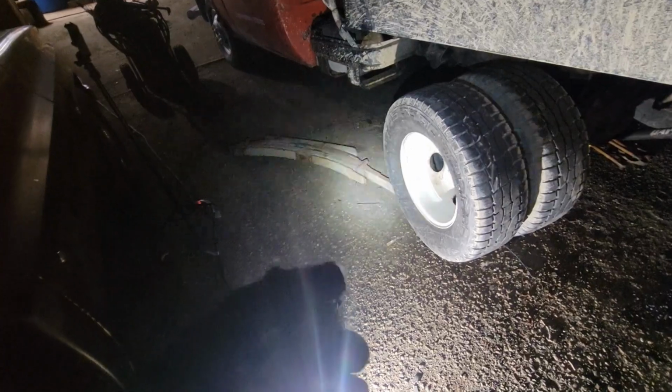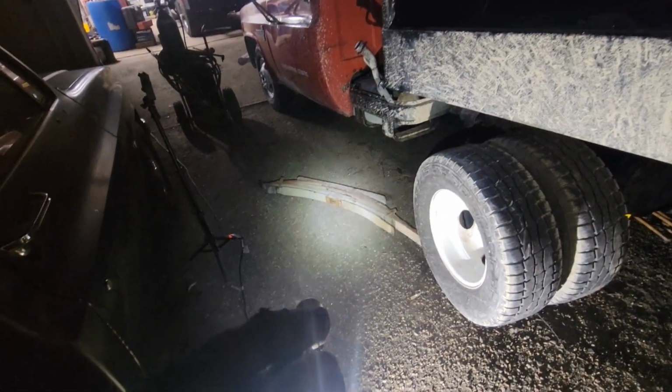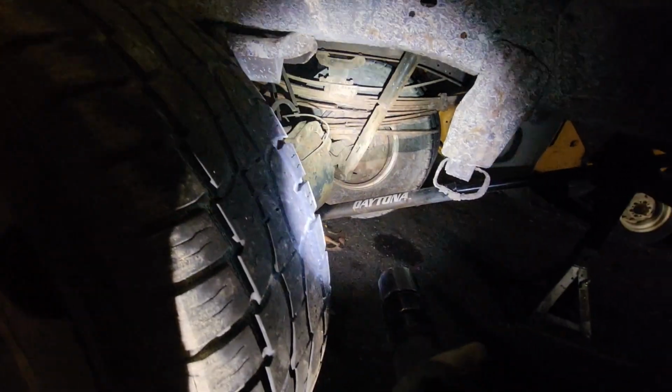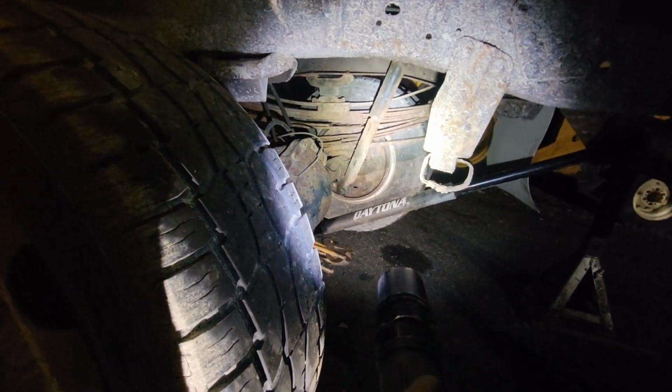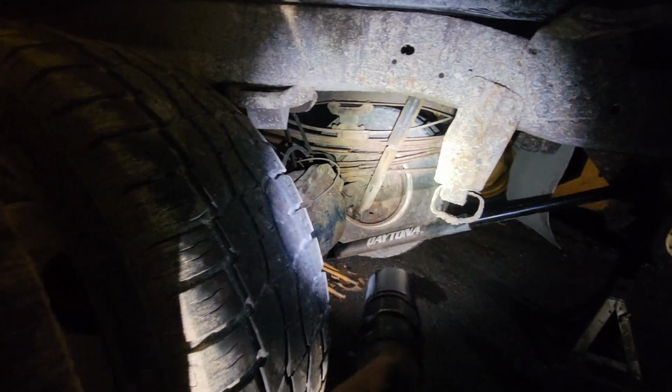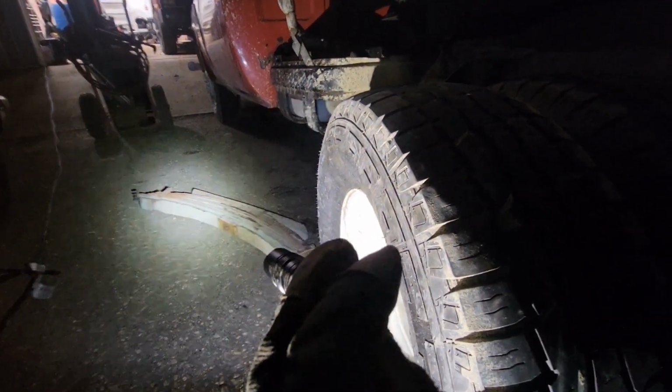Kind of sucks. I'm actually back working now, so I don't have near as much time to play with trucks, but we'll do our best and just work in the time when I got the time. So yep, one spring is out. The other one, not so much, but if you look, the other one's even more broken than this one, so that might actually be easier to remove because it might come out in a bunch of different pieces. So we'll worry about that some other time. But yeah, this side's apart at least.